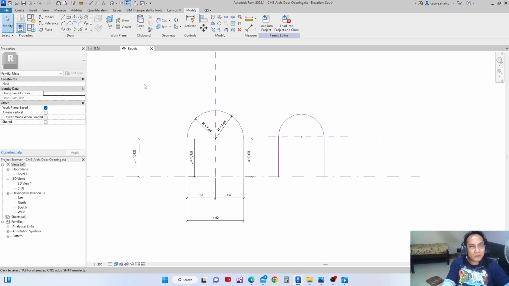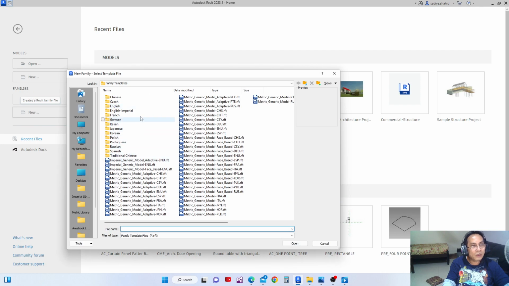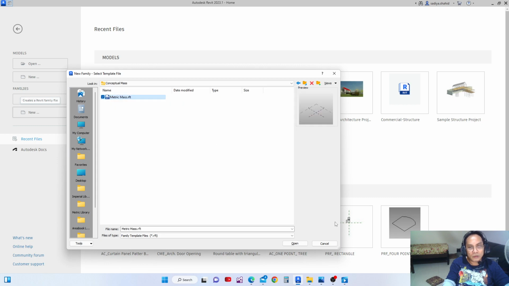I've opened Revit, and in Revit, I open a new family template, and then I open this English one, and then I go to conceptual mass and double click it.